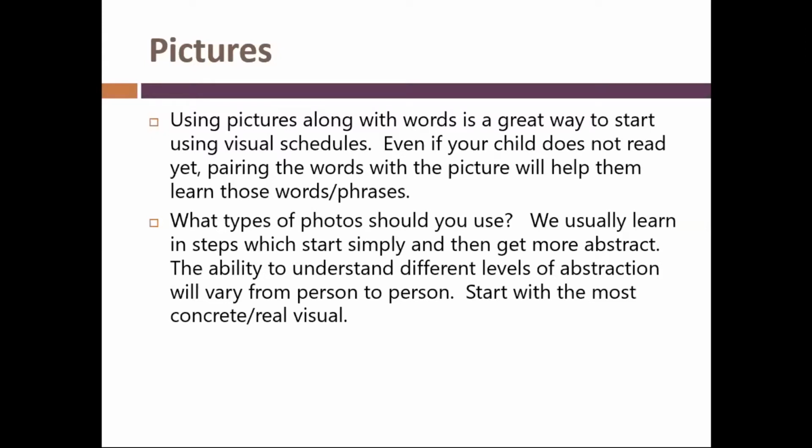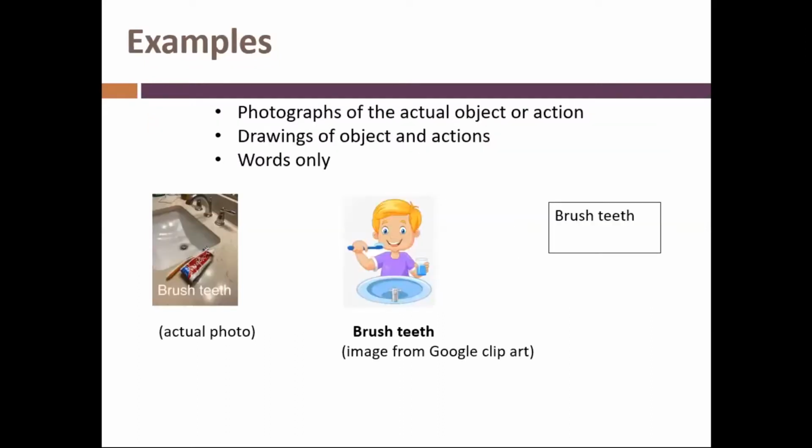So you want to start with the most concrete, real visual. For some kiddos, that might be an actual picture of what they're going to do. And here's the example: a photograph of the actual object or action. If the first step in their morning routine or nighttime routine is to brush their teeth, they might actually need to see the picture of the toothbrush in their bathroom. This is a picture of our bathroom. So this could be an actual photo that you could use on the start of your schedule.